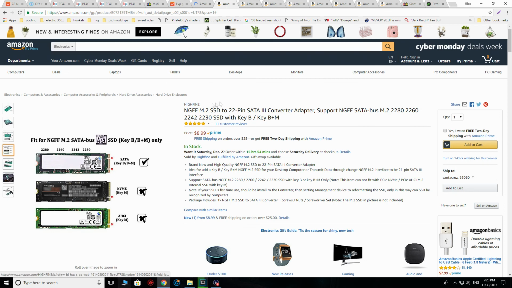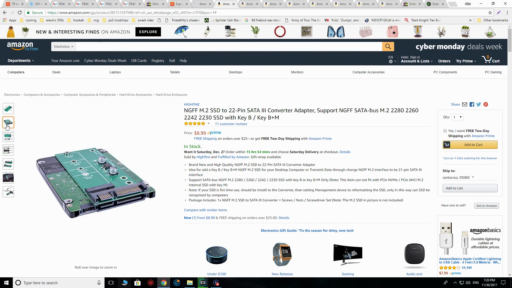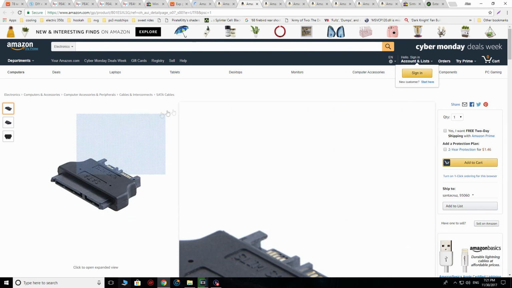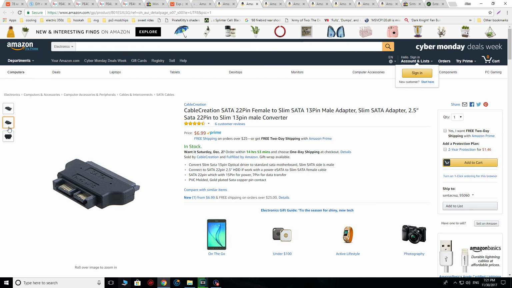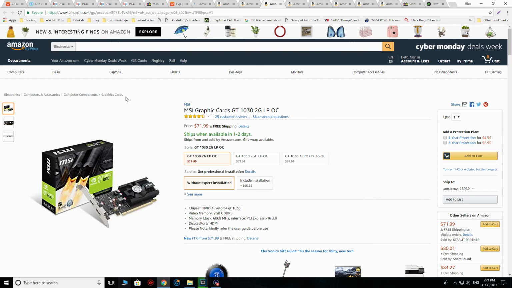So one of the things that I did is because my laptop had a standard SATA 3 SSD, I actually ended up getting this little adapter, which would allow me to mount an M.2 SSD in there, which, as you can see, significantly cuts down on the size that is now in my laptop, netting me more space to put in the external GPU. Now, I also ended up getting this little mobile SATA to regular SATA adapter to help power the card. I'm going to see if this is going to be enough. This will be connecting in place of my DVD drive to allow me to effectively use the GPU that way without potentially having a power supply. We'll see if this ends up working out, but it is what it is.